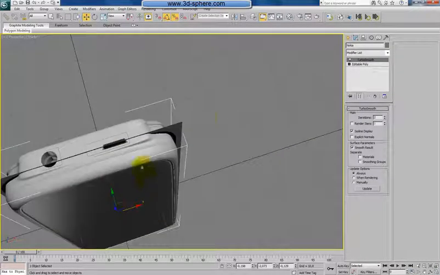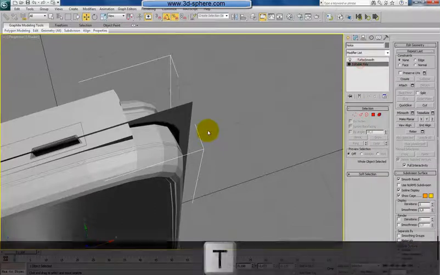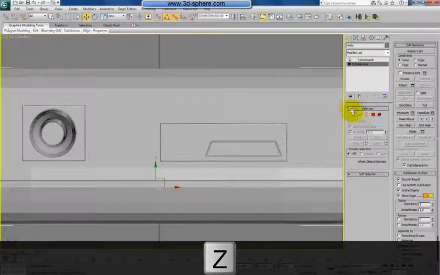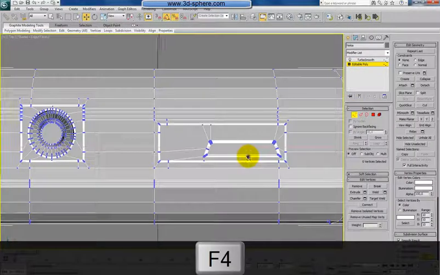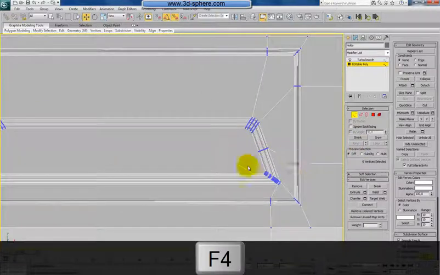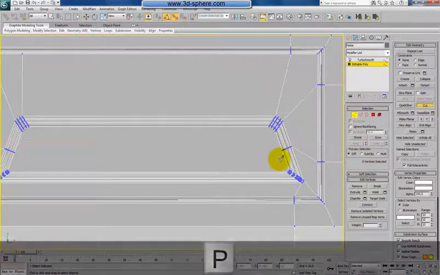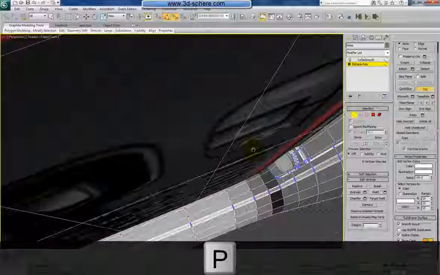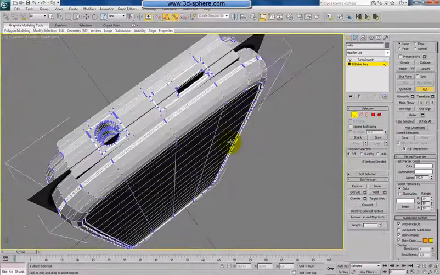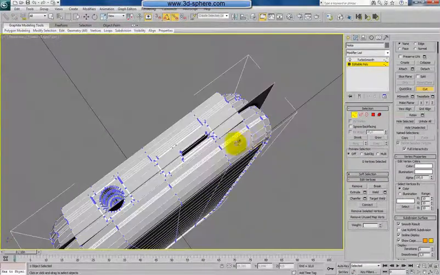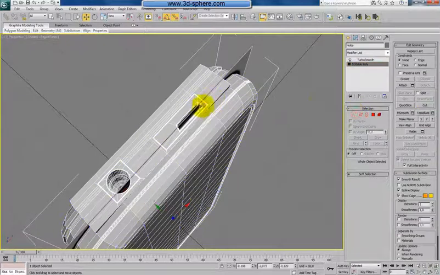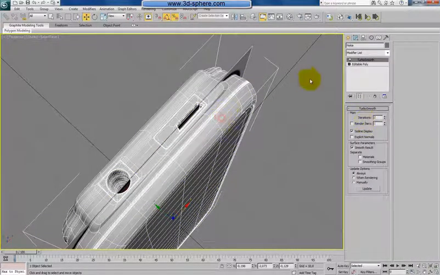So okay, we have the USB plug here. Now what else we can do here is actually do a cut here. Not looking bad, but someone could scare it. He will see some elements there.